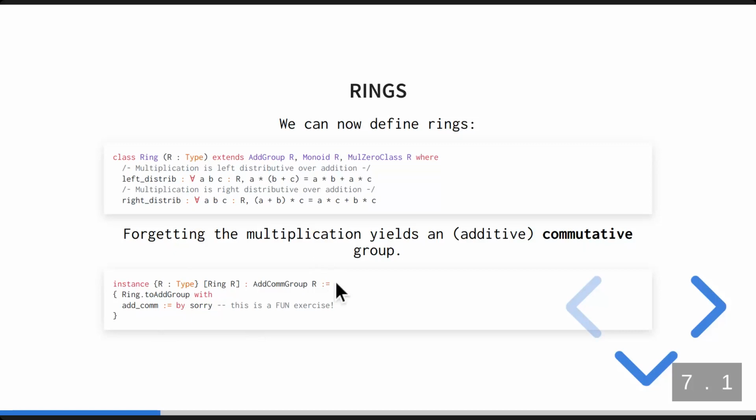Does adding this amount to the same as if, right away in the definition of the ring, I would have written extends AddCommGroup? This is not how Lean is doing it. Mathlib is not doing it. In Mathlib, the commutativity for addition is already put in the axioms. This is just an illustration that is actually not needed.